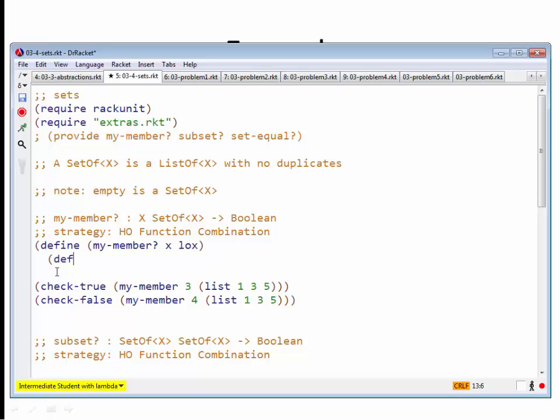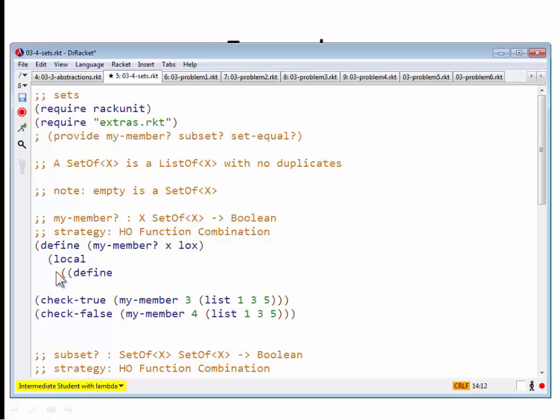Okay, so I'll define myMember as local, define equal XY as equal XY. Actually I don't want to do that.